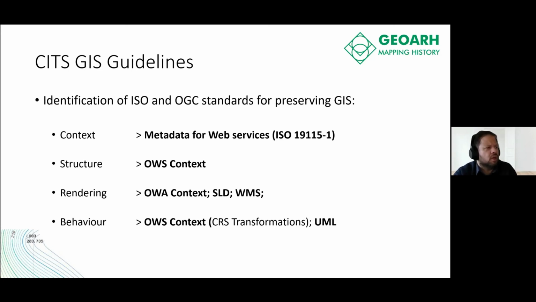define the rendering. And of course, the behavior can be stored in a way if we take the CRS transformations, the transformations of coordinate systems in the OWS context. And of course, we can use UML as a standard to define the workflows. On the other hand, there's also a possibility to do this using just code and descriptions and so on.